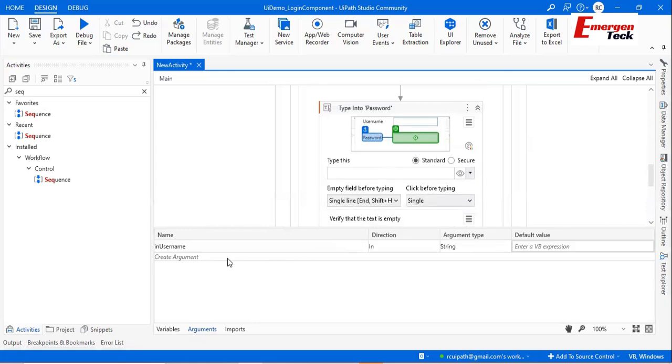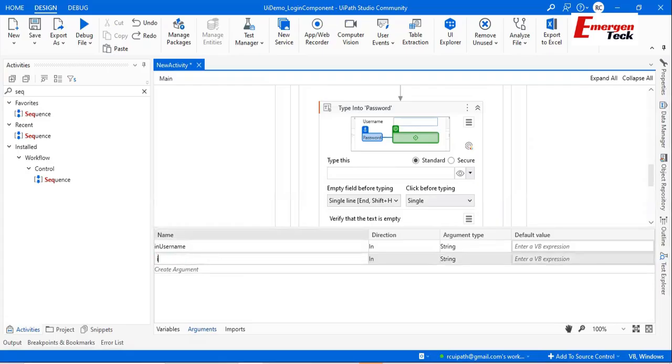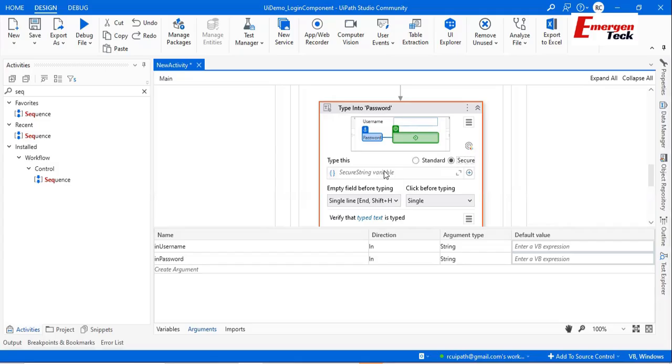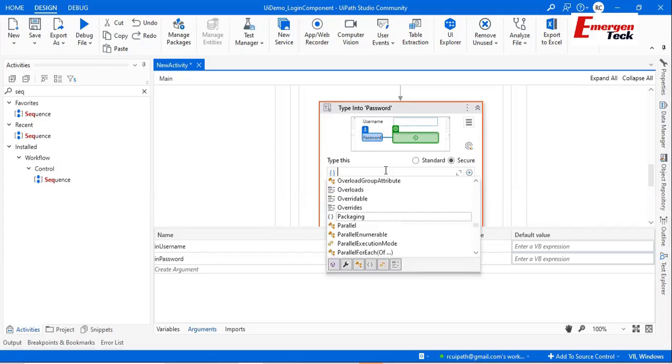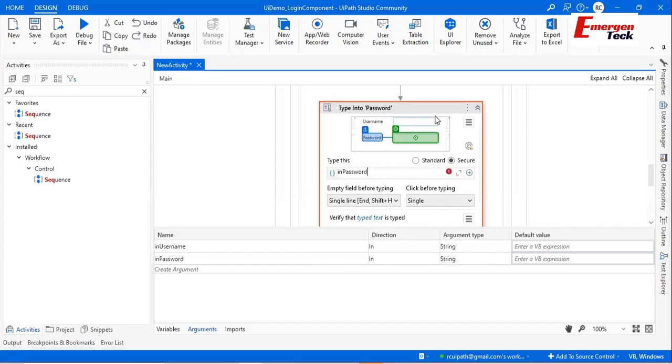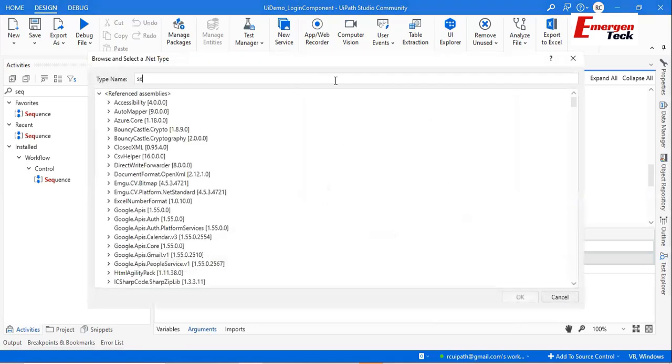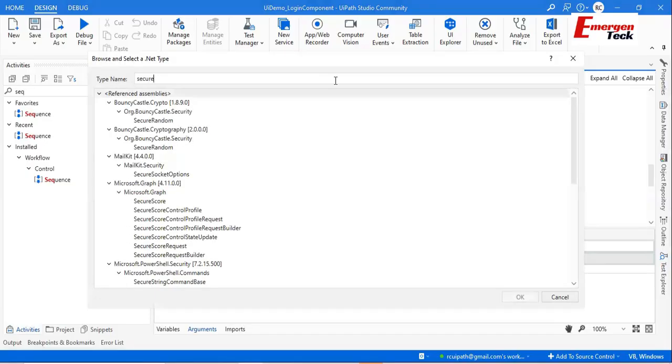You can see here, if I type in password here, it won't allow. What we did previously was we went here and passed that password, but it is throwing an error. Why is it throwing an error? Because it will not take a string, it will take a secure string. So we have to change this argument. How to change it? Browse for the type, secure string.